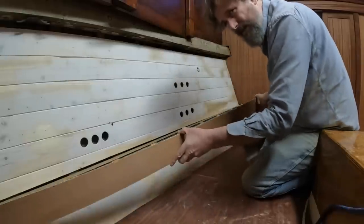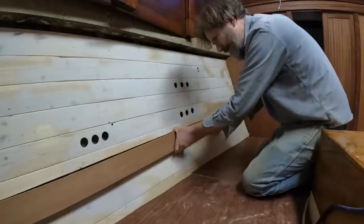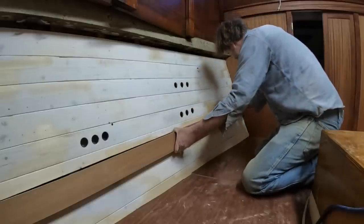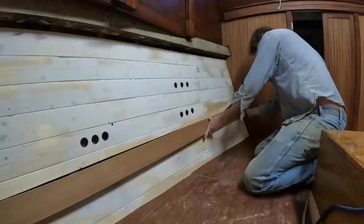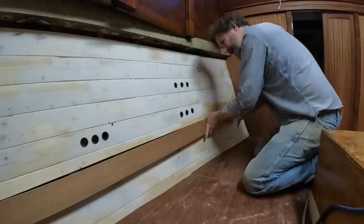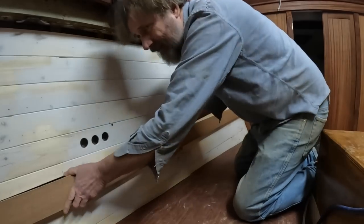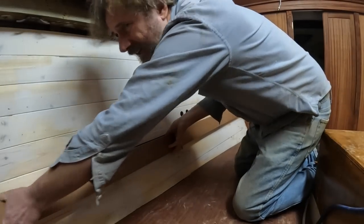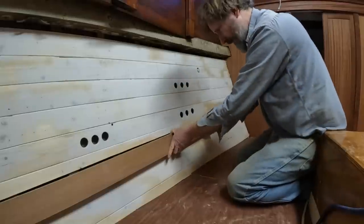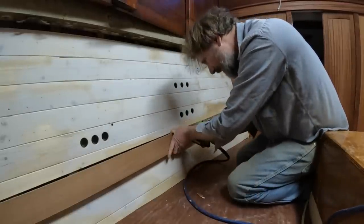Now, I couldn't really tell if there was going to be any curve to this up and down, so that's why I left a little shoulder room above and below, but it's actually incredibly straight. Even at the end here, wow, it doesn't need the slightest bevel down there. That's amazing. Wow, this turned out really good. So I'm just gonna leave it up just a hair all the way along. Oh, that's perfect. I love it. Okay, let's put a couple of pins in here.